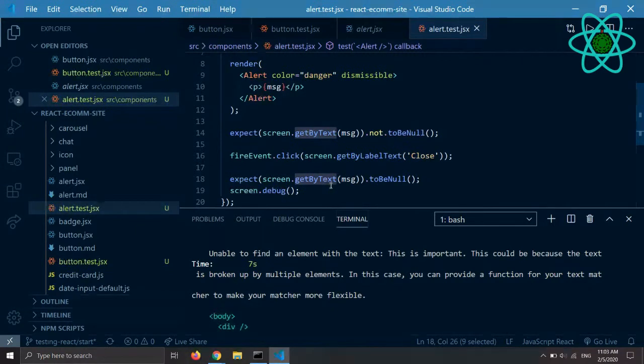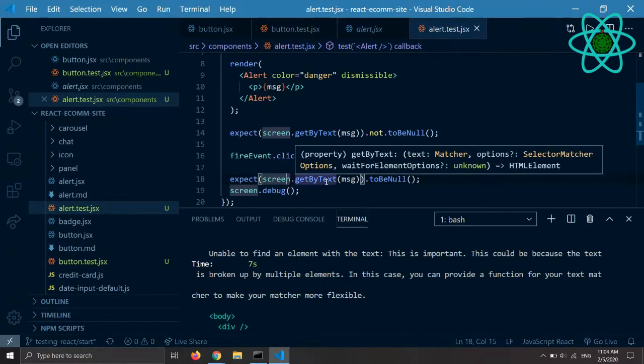The reason is, in a test it's very important for the test framework or utility to fail as soon as possible, so it's easy to debug. So when get by text doesn't find anything, it straight away throws an error so that you know this operation fails. Instead of giving you a null and then you try to call something on the null, and then you get an error in some other place in your test, which makes debugging even harder.